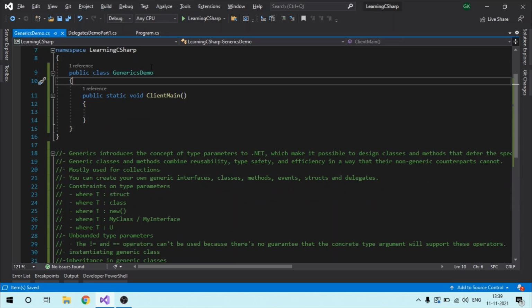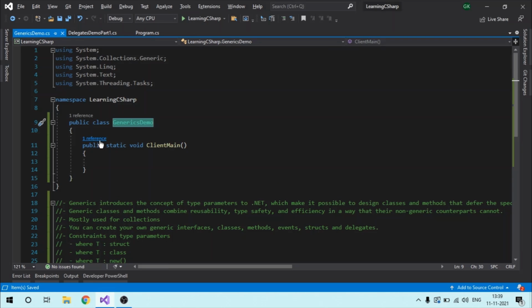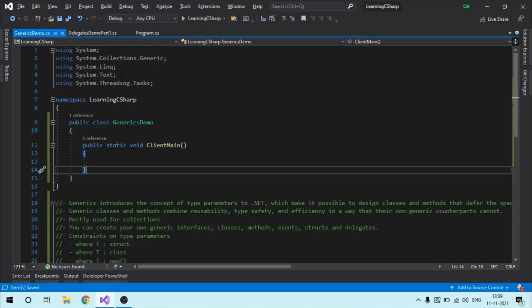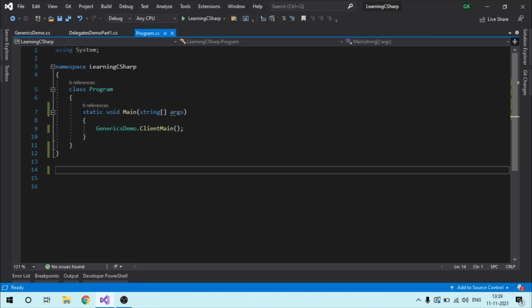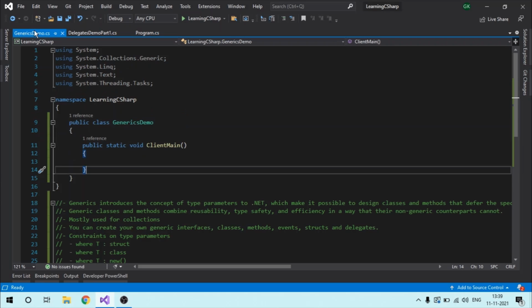So I have created a console application and I've created this class GenericsDemo, and I'm having a ClientMain method in here. So this is more or less a replacement to this Main method that we have in our application, and this is going to call this ClientMain of the GenericsDemo.